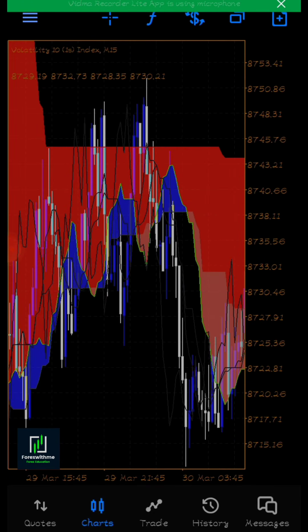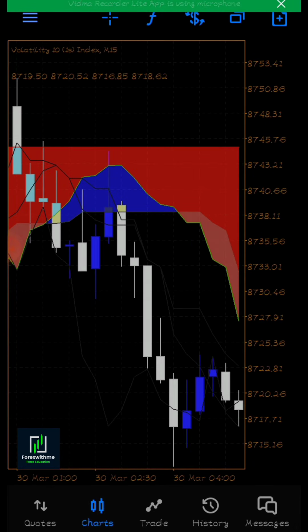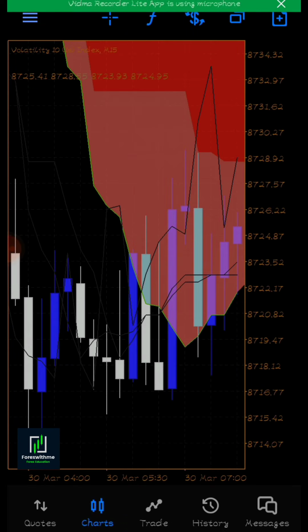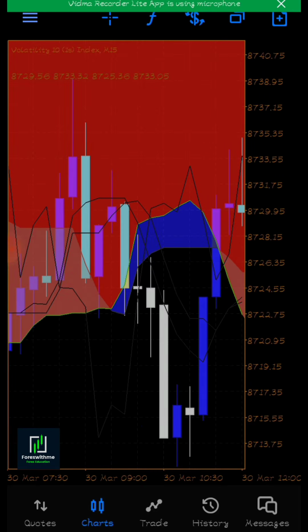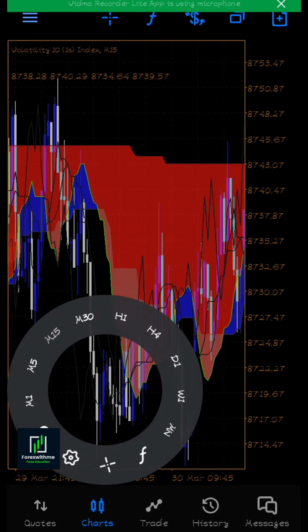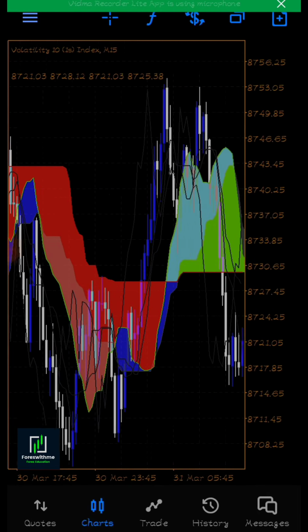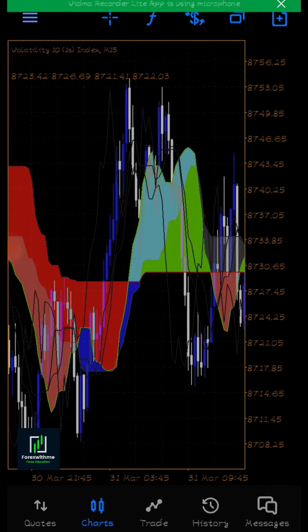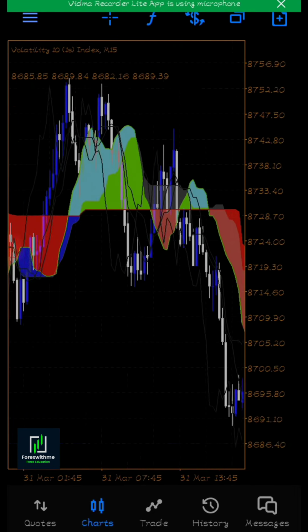But as soon as you see it out of the cloud, it breaks the blue cloud as well here. This is your perfect entry. See how you roll it down to this point and it gives you better pips. And if you miss that, you can even take this and make your few trades based on previous rejection. So I'm not going to make this video very lengthy, just to show you how you can use this to make money, and that's all, because it's very simple.